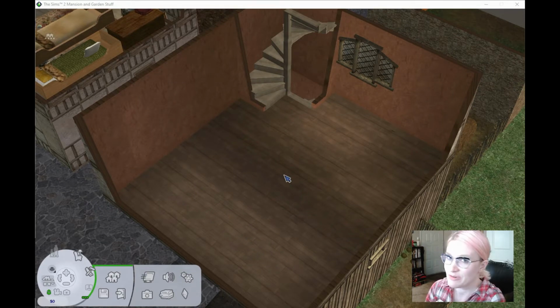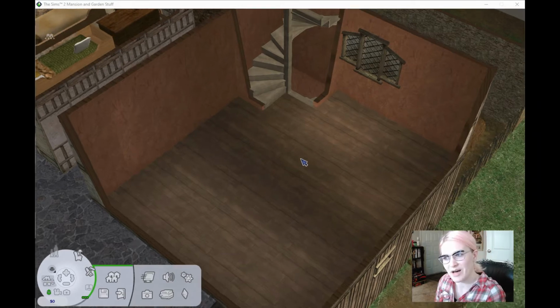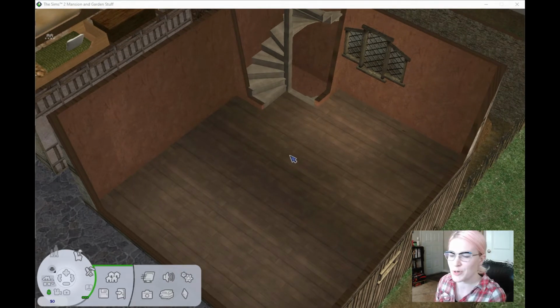As you can see, we are back in Adir and we are back and working on this peasant lot. I'm hoping that we'll be done in about 10 parts, but I've started getting a little bit more cluttery, so we'll see. Might go back to taking an hour a room, you never know.